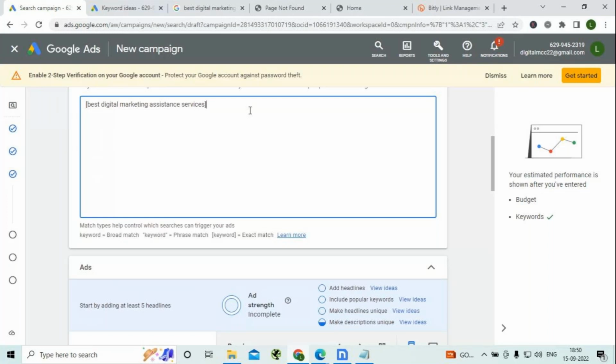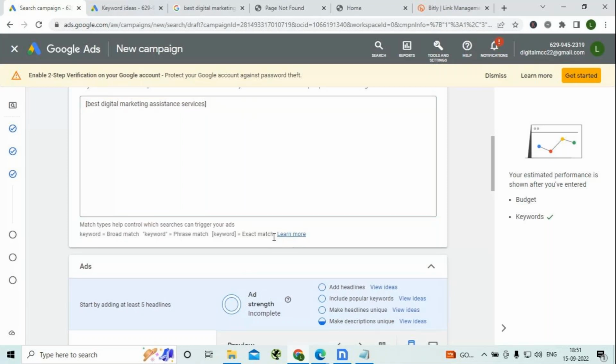If you want to be very specific, you can put it into brackets. This type of keyword we call an exact match. So if you want your keyword to be an exact match, put that keyword within brackets.